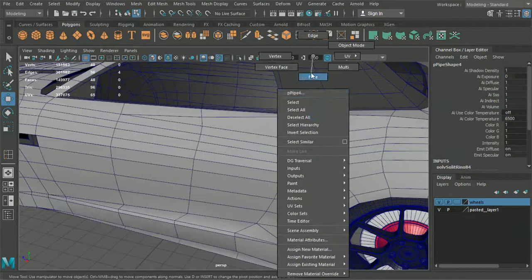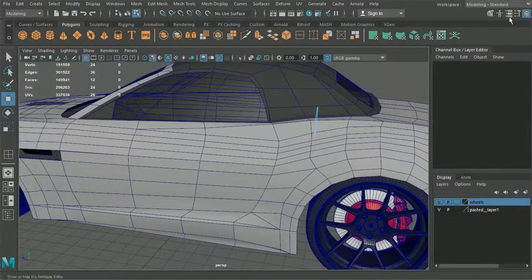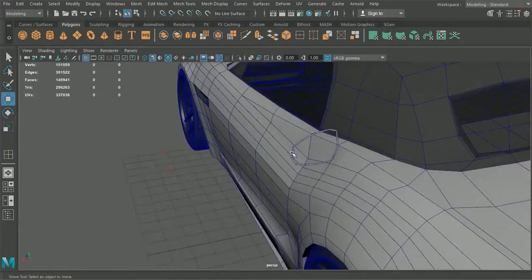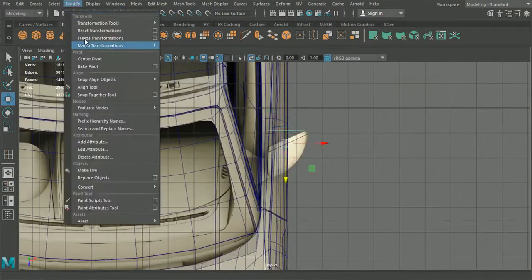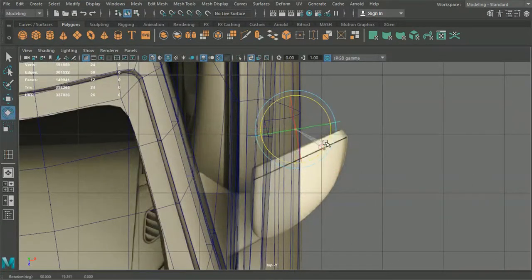Now what we don't need right now is any of this, so we'll get rid of that. So we've just got the basic outline there of the wing mirror. And we'll bring this down here. I'm just going to center the pivot for now. So we'll bring this down into position now that we've got that angle correct. We're just going to need to rotate this, just so it kind of suits the same angle.